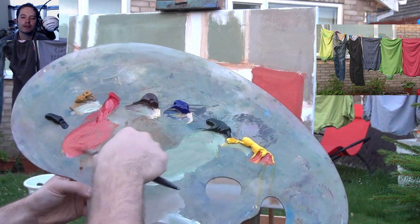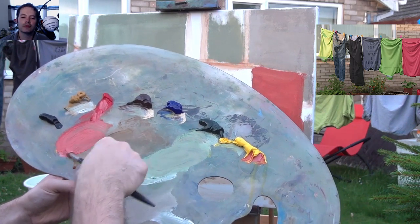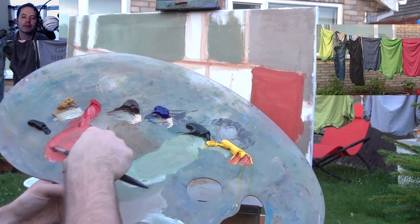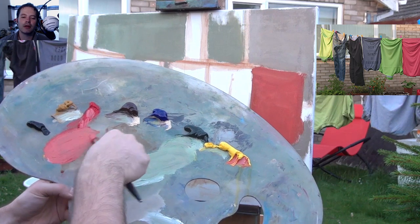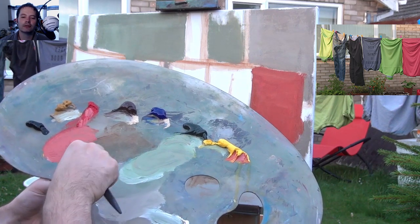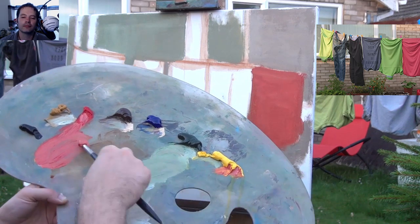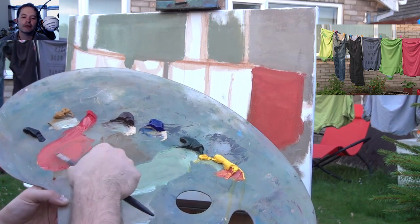So I'm grabbing in some medium there, some impasto medium, mixing with a yellowy reddy colour. Oh yeah, that green on the end is viridian green.